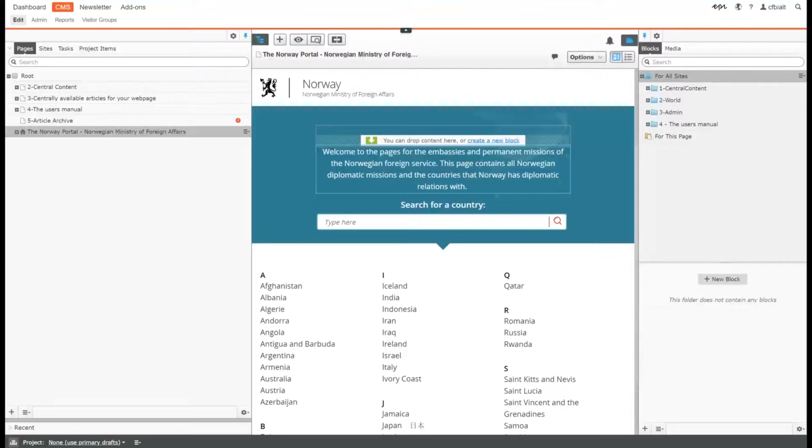Hello and welcome to this video on how to restore deleted content. If you've been so unlucky and actually deleted something that you needed, there is a possibility to restore that content almost immediately. And we have a trash can, as you have for most services, and it is located underneath your Pages section and the tiny wheel and View Trash.